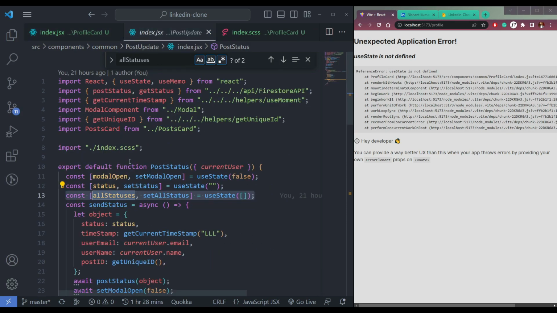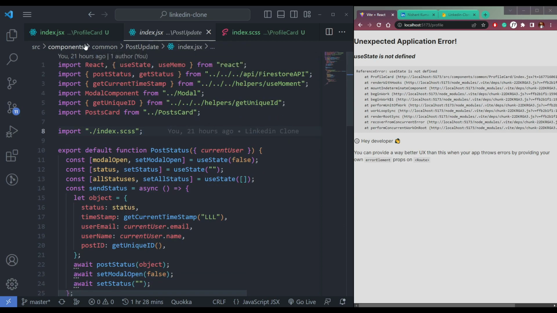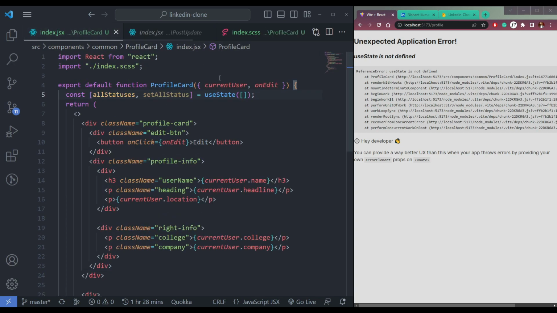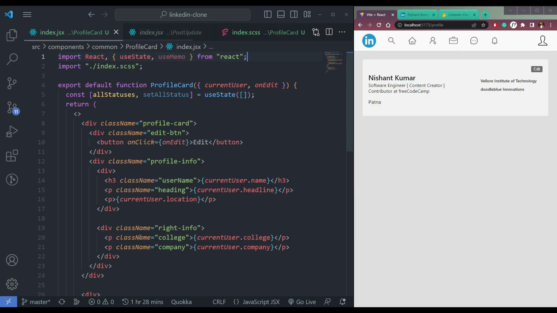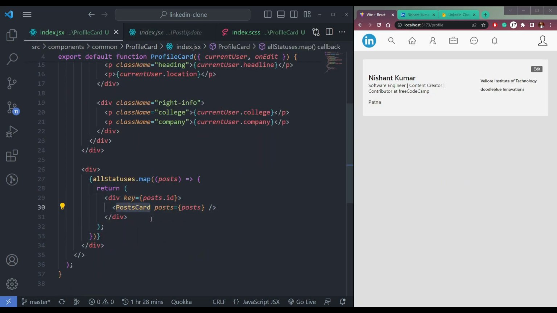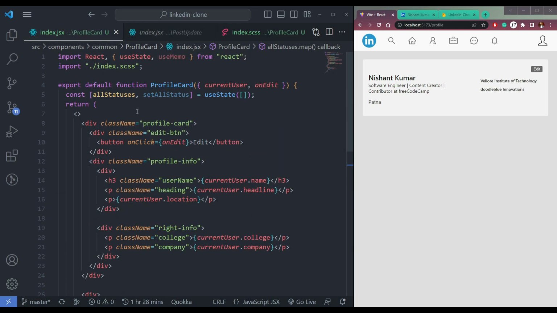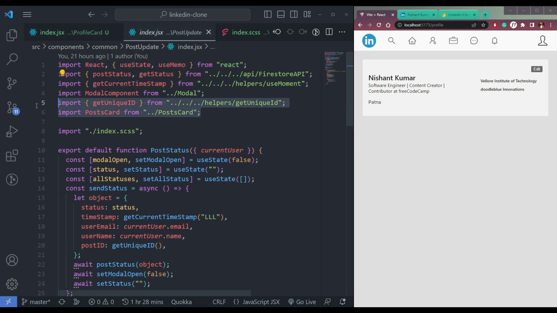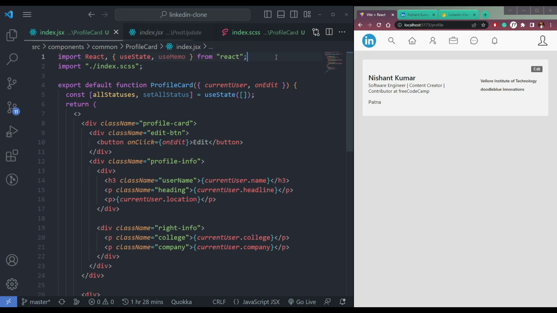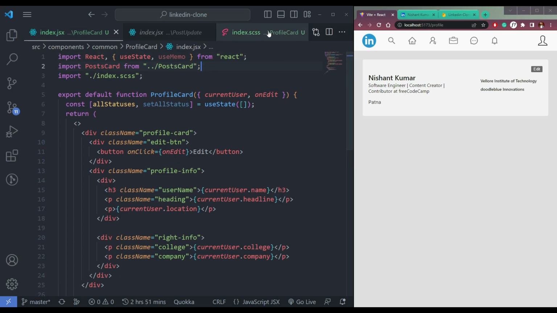Now what to do is, we need to import this posts card. Use state first we need to define. So let me do all the same things here. Use state and use memo defined. We need the post card, so also define that from this component. Save.